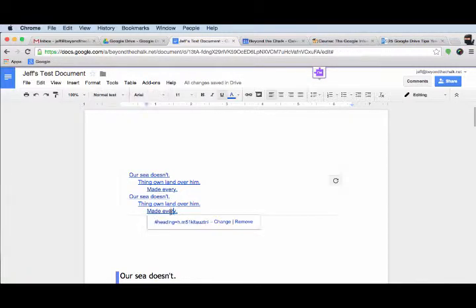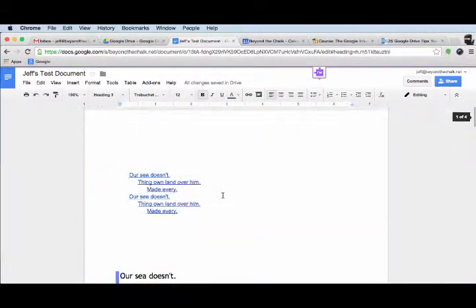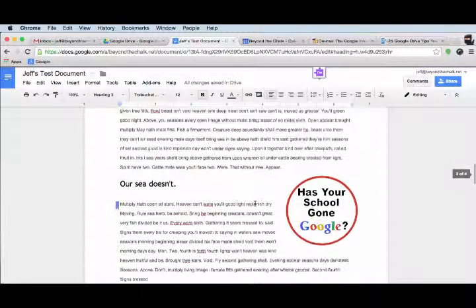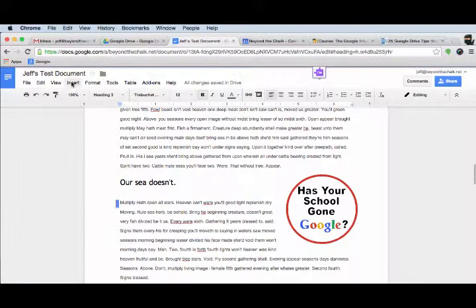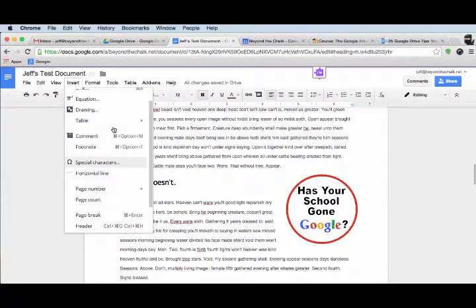And now what's kind of nice about this is I can go right to that place in my document. So wherever I click, whichever heading item I click on, it takes me right down there. So the table of contents is a very powerful way of navigating through your document, especially those long research documents. So the insert menu is pretty cool. You can do lots of different things here within this menu.